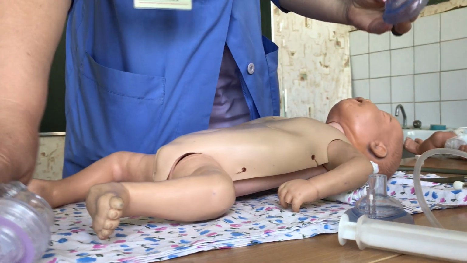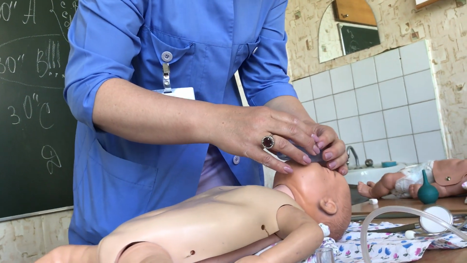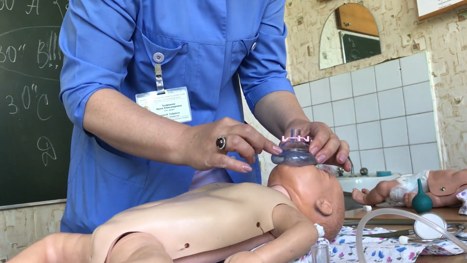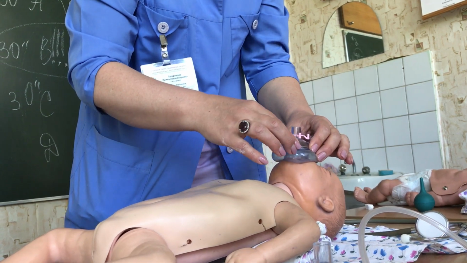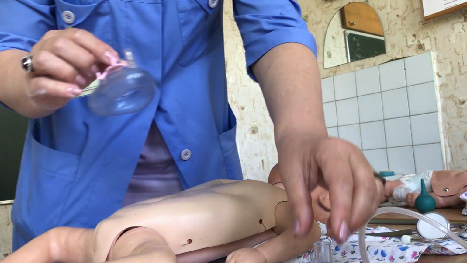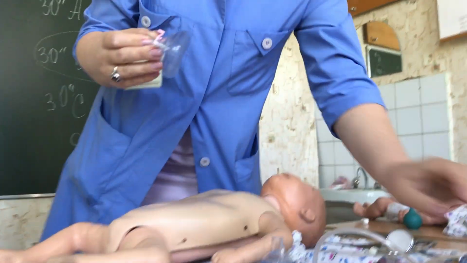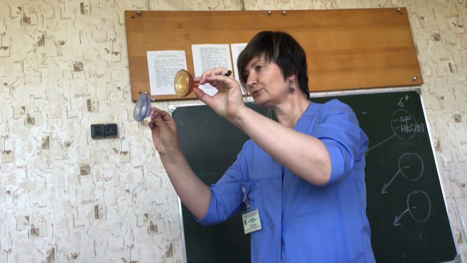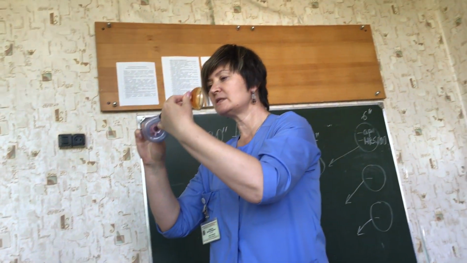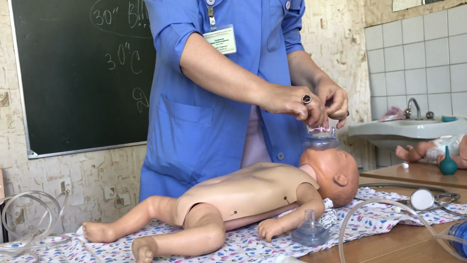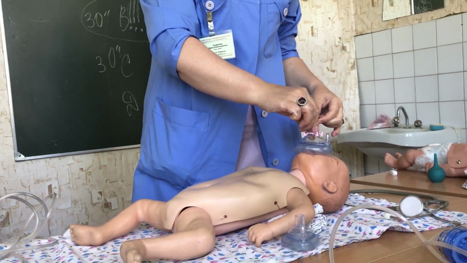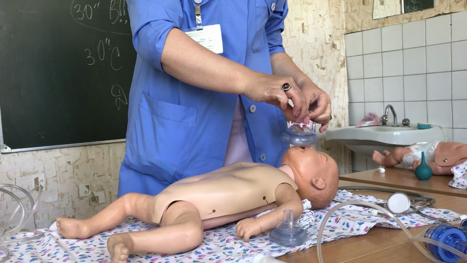Under the mask, you must see the nose, mouth, and chin, without the eyes. You use different masks according to the size of the newborn. There are two forms of mask, round form and anatomical form. If this is the anatomical form, this is the place, this is the angle for the nose. Yes, this is the correct position of the mask. This isn't the correct position.